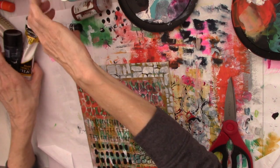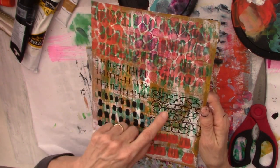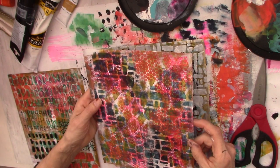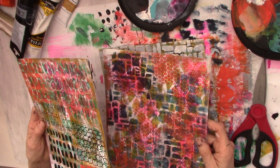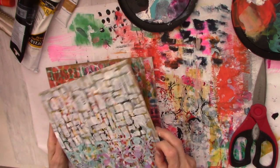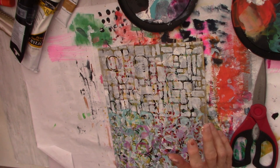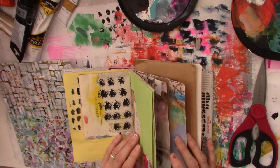In Carolyn Doobie's demonstration — the pin I'll link is actually a video where she works on hers — she does use a jelly plate, but you don't have to as you can see. If you're into jelly plating or stenciling, give her channel a look because she is fearless — she will throw anything on her jelly plate and I just love that about her.